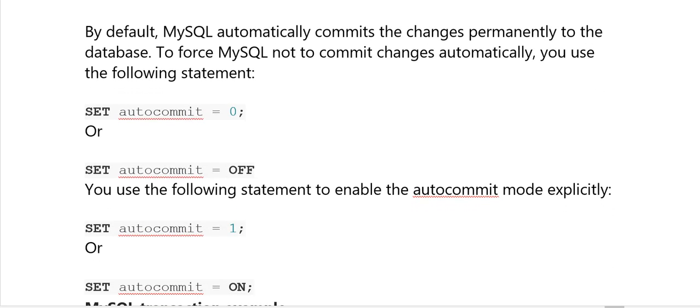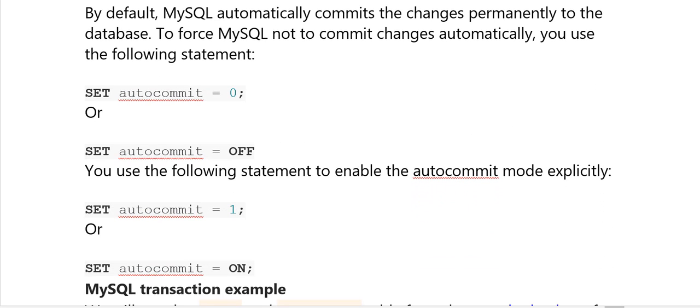By default you can use autocommit 0 (off) or autocommit 1 (on). If autocommit is on, as soon as the command is executed it is stored in the database. If you turn autocommit off, then only when the command is completely executed will it be performed, otherwise not.